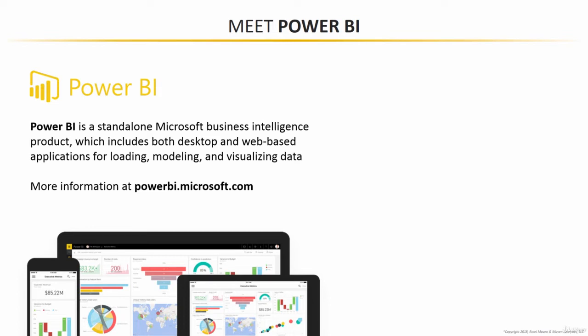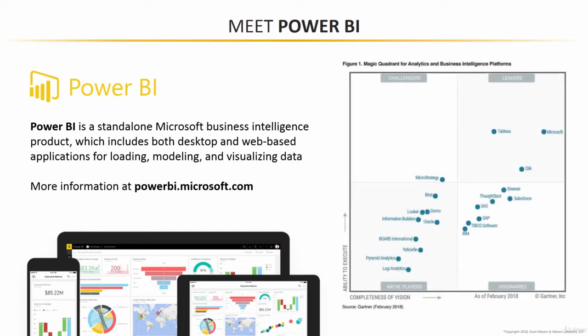There's a ton of additional info if you'd like to learn more at powerbi.microsoft.com. Now, I want to show you something called the Gartner Magic Quadrant. And Gartner's a market intelligence research company. They produce these quadrants a few times a year. And what we're looking at here is the Magic Quadrant for analytics and business intelligence platforms specifically, updated February 2018. And the idea is that you have completeness of vision on the x-axis and ability to execute on the y. And when you break down the players into the four quadrants, you end up with niche players, challengers, leaders, and visionaries. And where you want to be is right here in this top right corner where the leaders live.